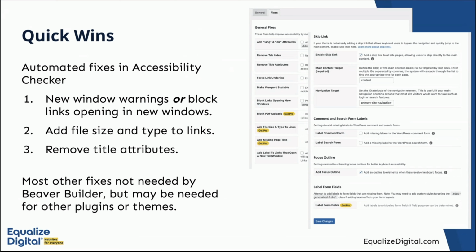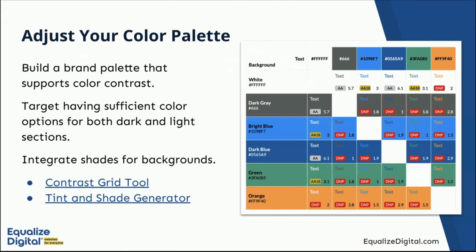Focus outlines is another thing. You might run into cases where a plugin has said, remove all outlines on focus. Your website as a whole has them because Beaver Builder has them. But if you notice, well, this one thing from my other plugin doesn't have outlines, I don't know what to do. You can write CSS to add those and override the incorrect removal of outlines from that element, or you could just toggle this on and then we would add them to that element as well. So those are some quick wins that you can just toggle on and it might add some fixes.